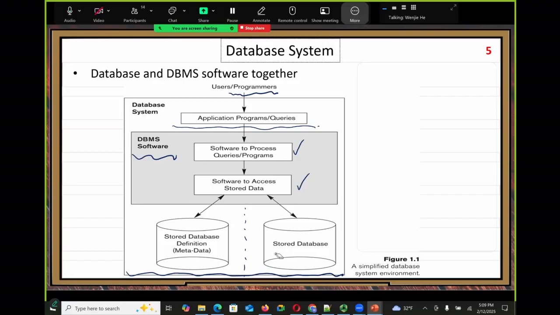One, the stored database, that's the business data, the primary part. The other is metadata, the secondary data. This part we call the catalog, or dictionary, to help us do the bookkeeping.